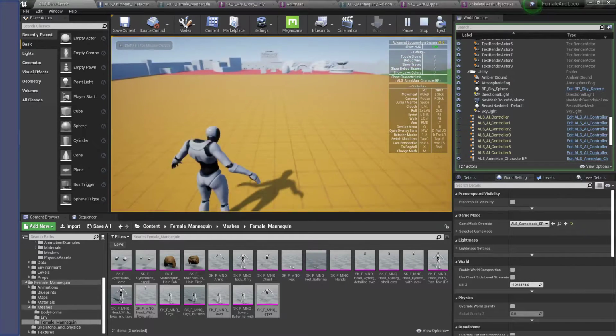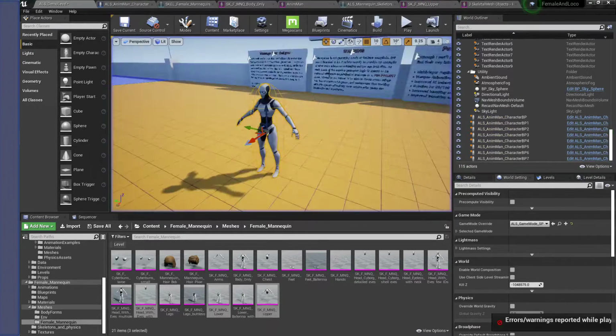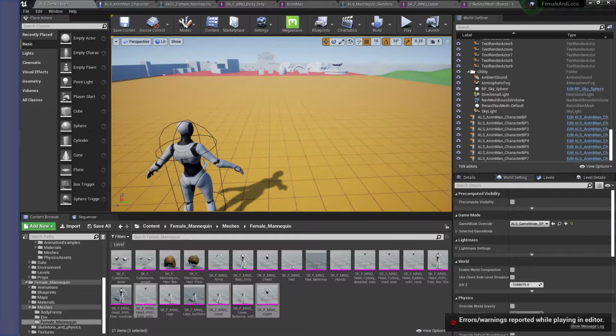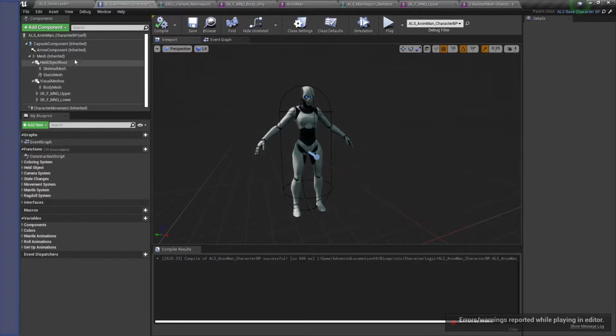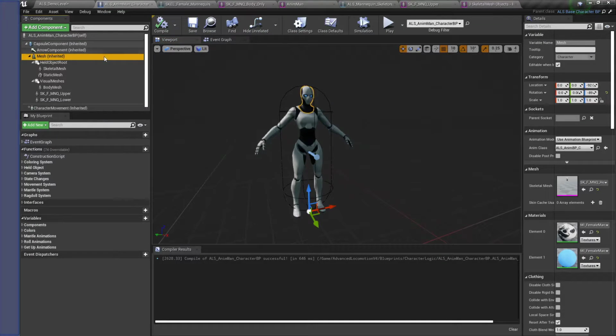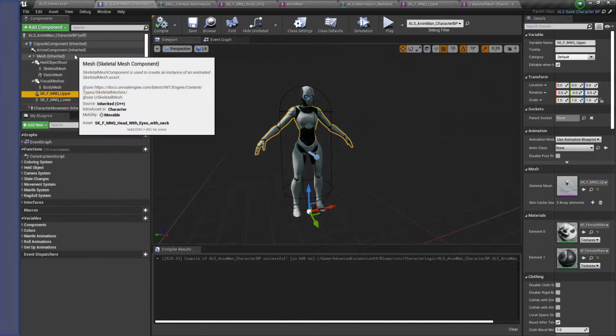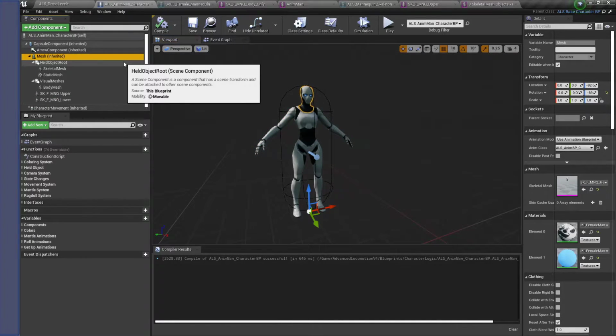Now we can see the head moving only, and that's because we didn't assign the animation blueprint. Now you might be tempted to go one by one and add the animation to them, but there's actually a quite handy node in Unreal for this, and it is used in Fortnite for modular characters.